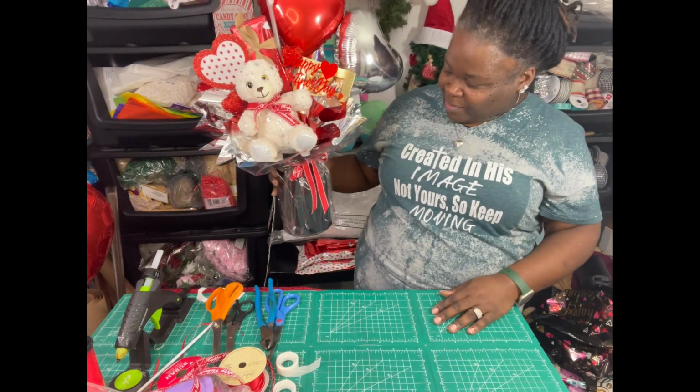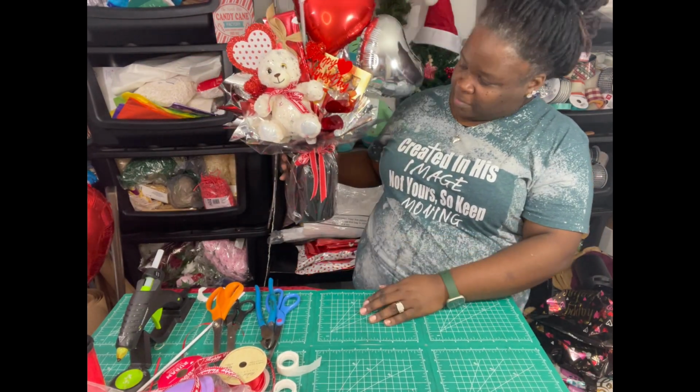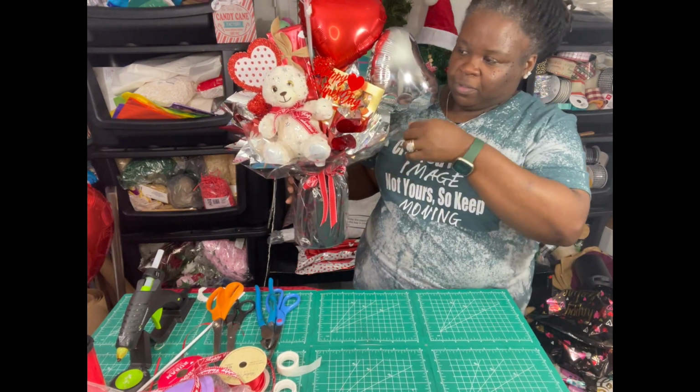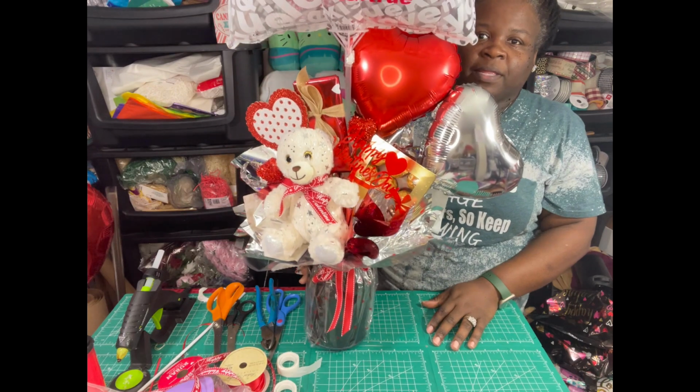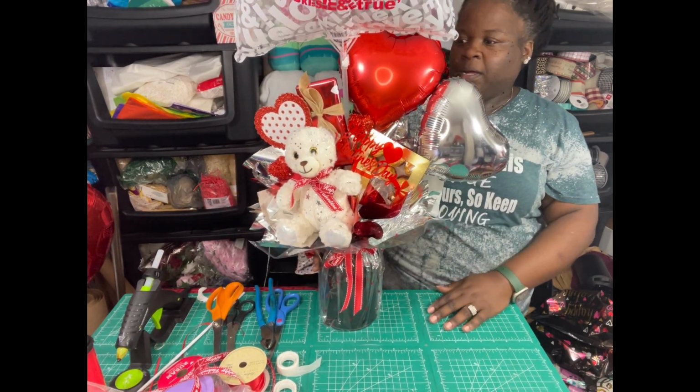I didn't want to stick anything on top of this, but I did want to bring it out just a little bit to make it look more like a gift. So I like how it turned out, and then I have the paper coming up here to give it a little more heart themed. But I think these will be a sure good sale.